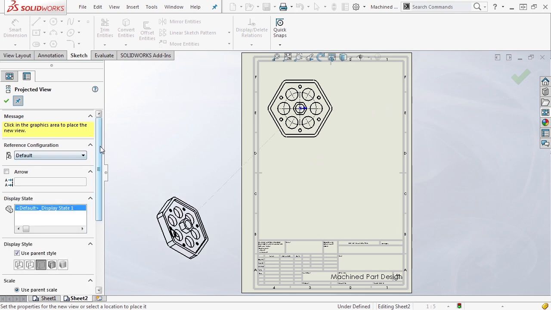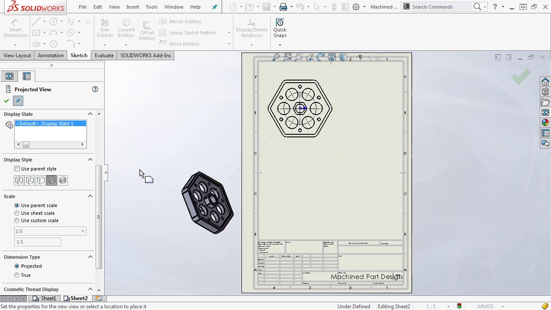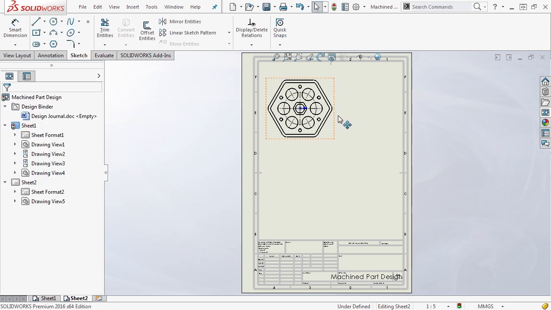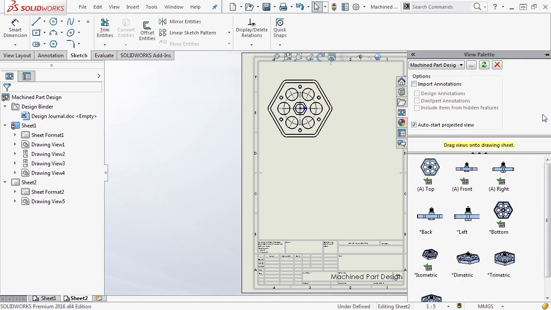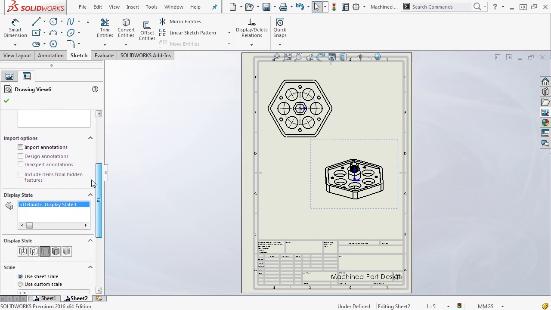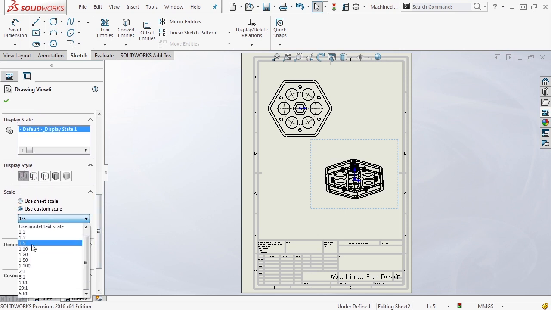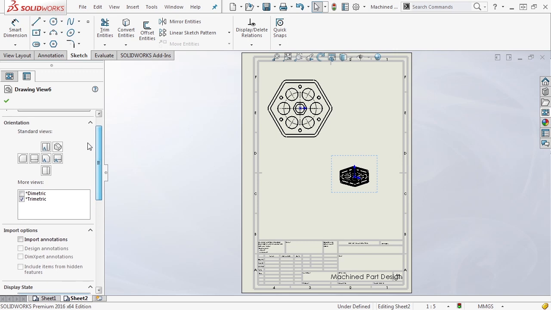But you'll notice that before we do that on the left-hand side, we can modify parameters of the parent view, but after we select a click, then we're modifying them of the drag view. So if I hit Escape, it's going to place that single view. Let's go back to the view palette, and let's drag a trimetric view. And before we place it, while it's still floating around, we can modify its parameters. So you notice that here we can modify its view, we can modify its scale if we need to make it smaller or bigger, and we can say OK.